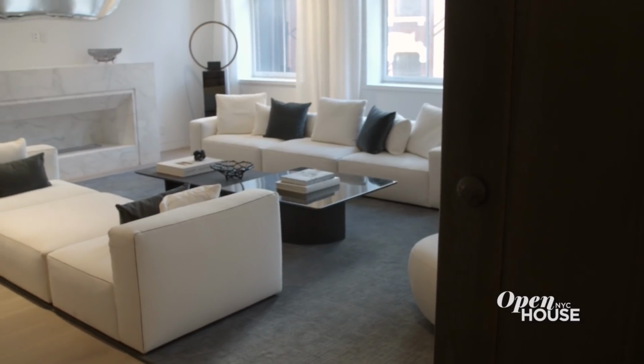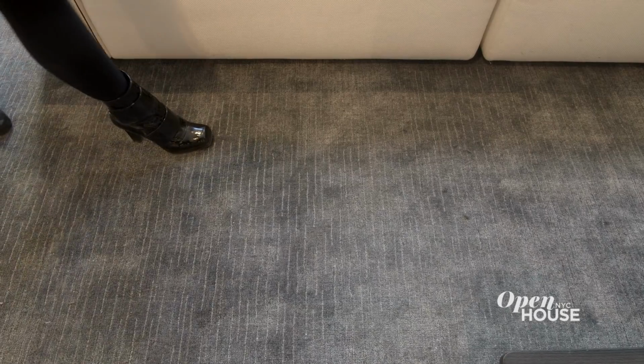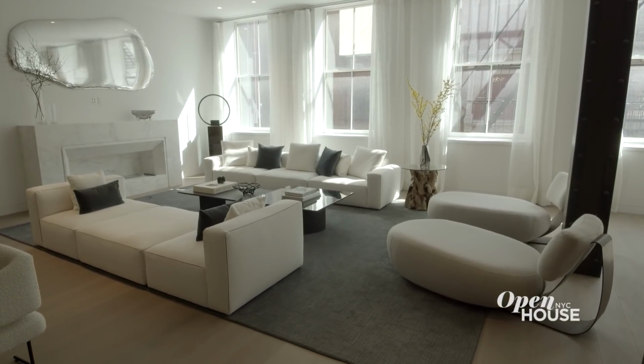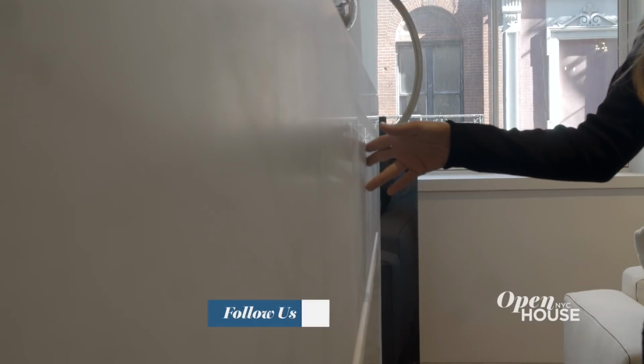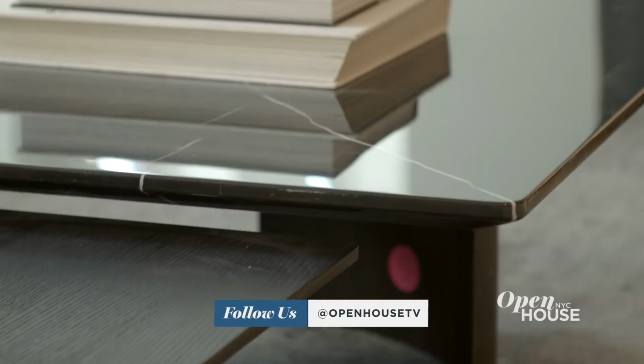I always believe that you should find the largest rug possible. The larger the rug, the larger the space appears. Here we used a textural gray rug with a simple line pattern that helps define the space and provides a color contrast with the other neutrals. It's always fun to play with heights, textures, and materials. Here we nested 2 coffee tables of varying heights and materials for visual interest. Oh, and I just love these egg loungers. I could just chill here all day, but there's so much more to see.